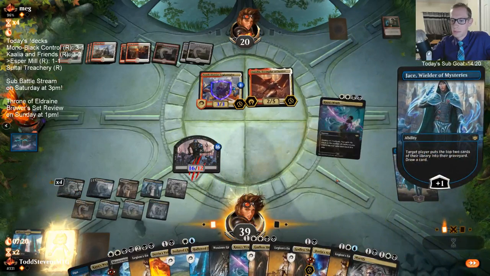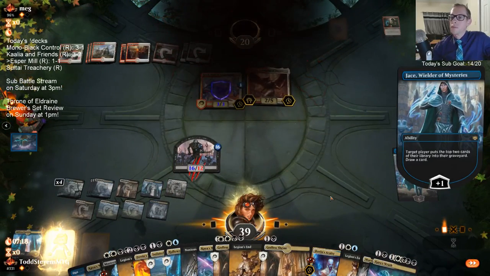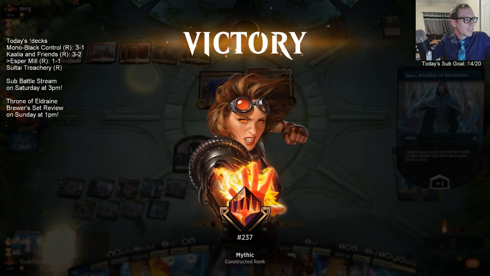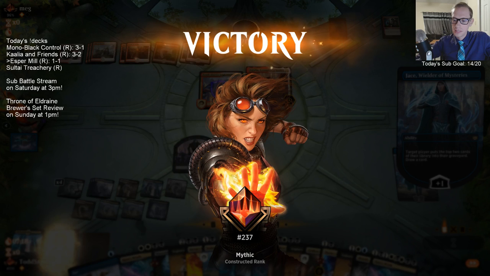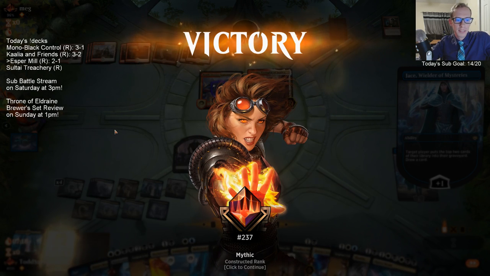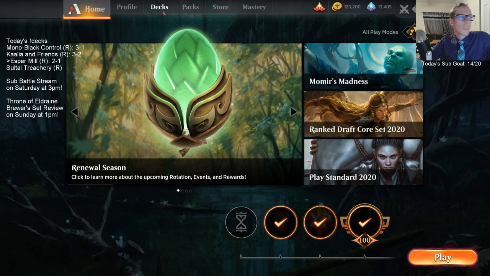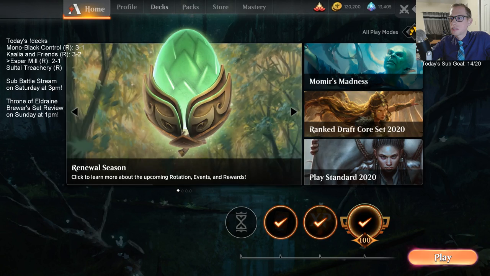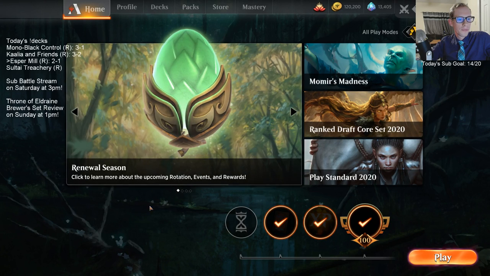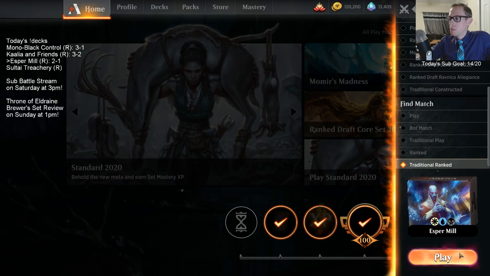Let's think this. All right. There we go. 2-1. It's our second time playing against Feather. All right. Pretty quick match. One more.